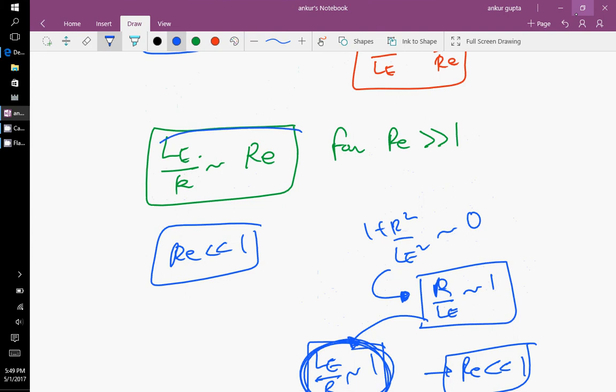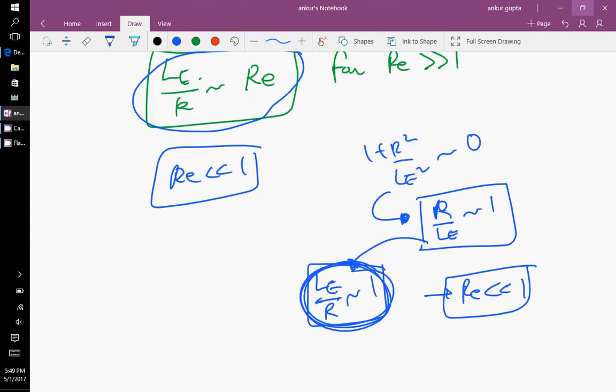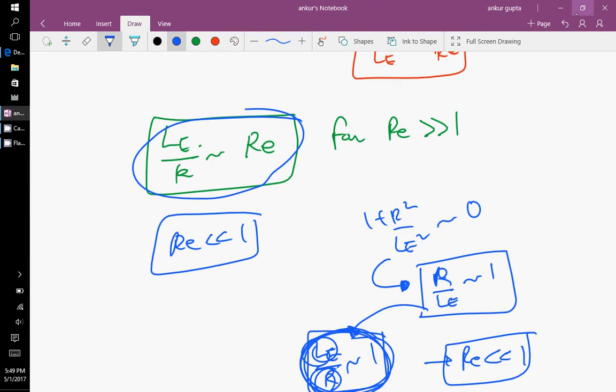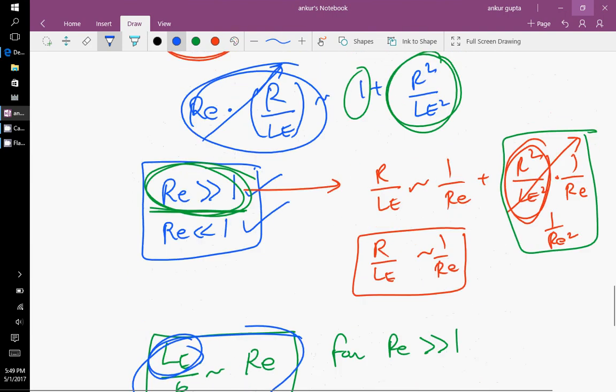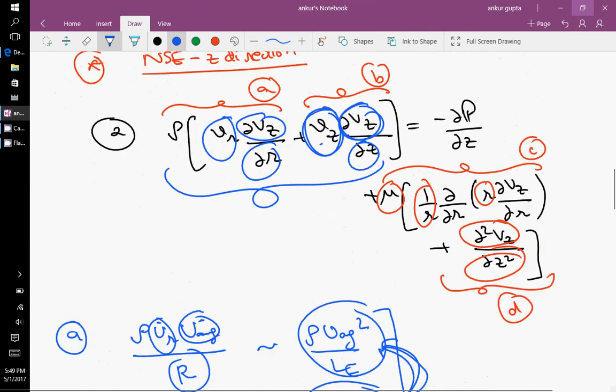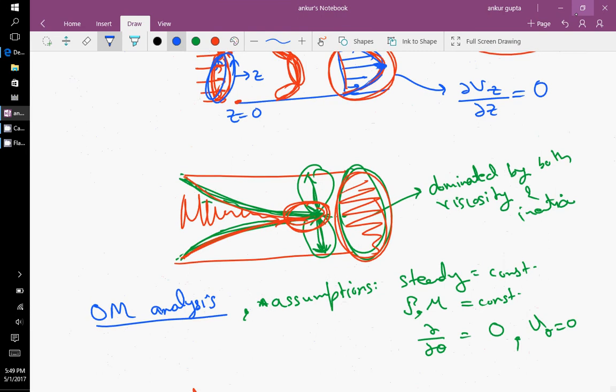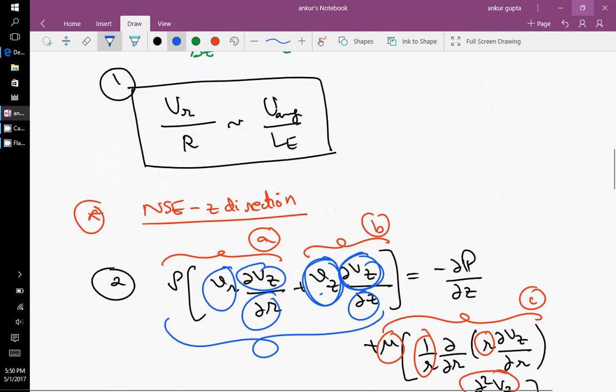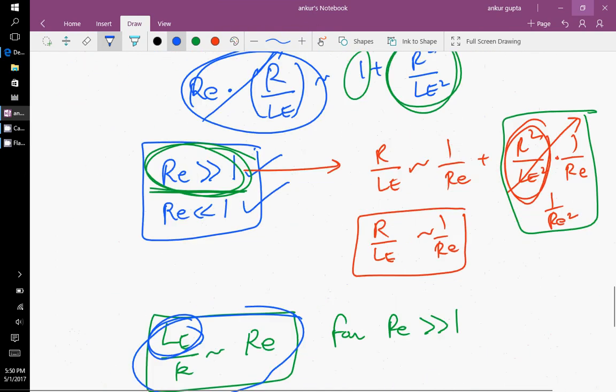But if you have high, my mistake, your entrance length is of the order of radius. But if you have high Reynolds number, your entrance length is Reynolds number times R, which means that at high Reynolds number you will take a longer distance to get to the fully developed flow. Which makes sense because for a flow to fully develop, if you have a high Reynolds number, as you have read in the class, the boundary layer thickness is thinner, so it takes longer to reach the center of the tube. But if you have low Reynolds number, it reaches almost on the order of magnitude of the radius.